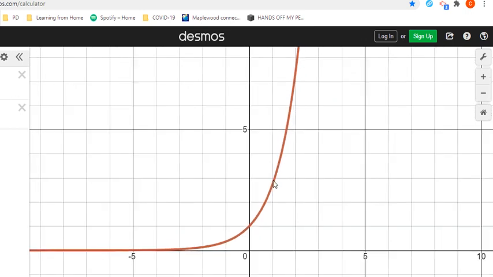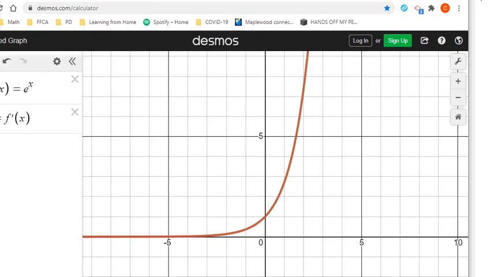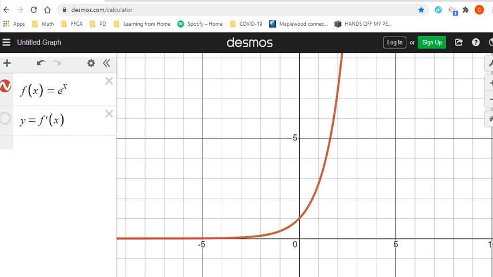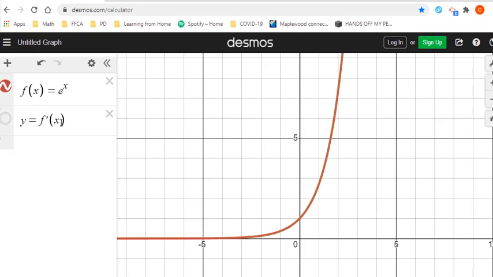And what I'm going to do, I'll just change the size here so you can see what I'm graphing. Desmos lets me plug in y equals f prime of x. So if f of x is e to the x, y equals f prime of x will be the graph of the derivative. So when I turn on this graph of the derivative, it overlaps exactly. In other words, at any point here, so when x is 1.194, the y value is 3.3, that also means that the slope of the graph at this point is 3.3.